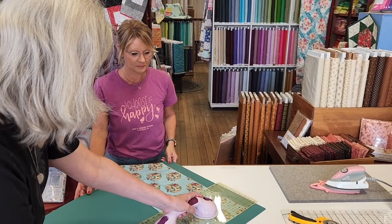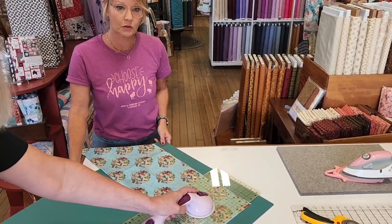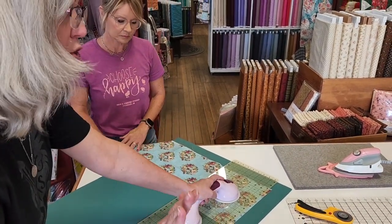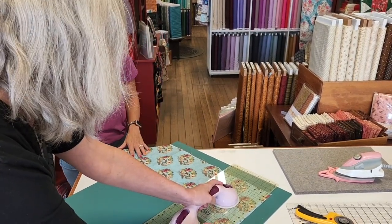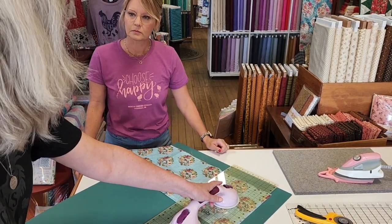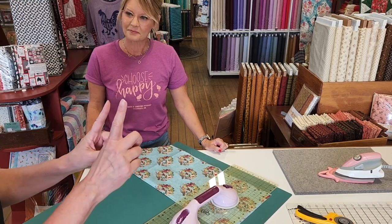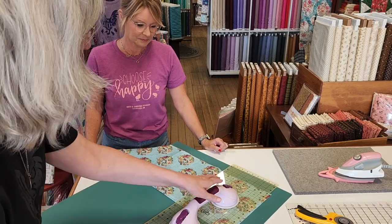I'm gonna do that again, just so you understand. And Elizabeth, you tell us if you can't see us. Scooch it up just a little. That way? Okay, that's better. This is all I'm doing is straightening my edge. So I'm using the fold as my guide. And Heidi, why should they straighten their edge? Because when we turn it around and start cutting our strips, then we want to know that we have two straight edges, and we're then cutting a third straight edge. Mm-hmm. So it's all about keeping everything straight.